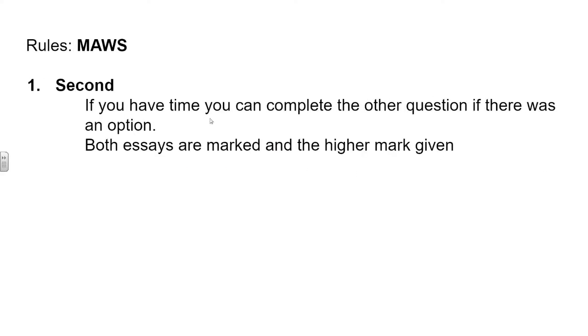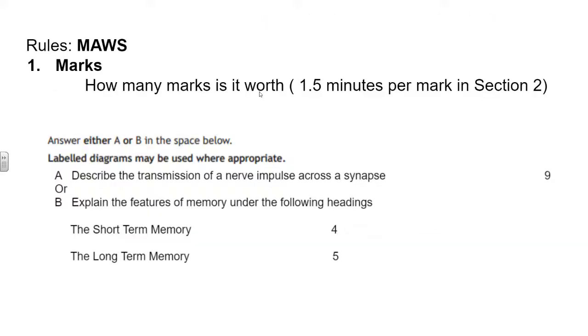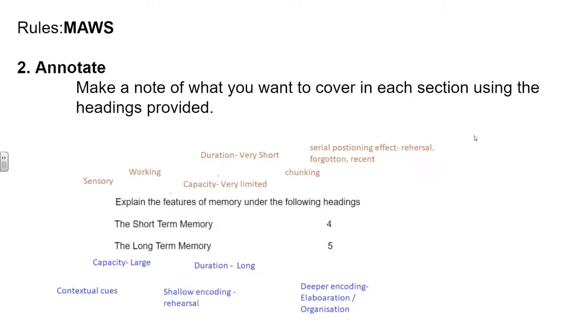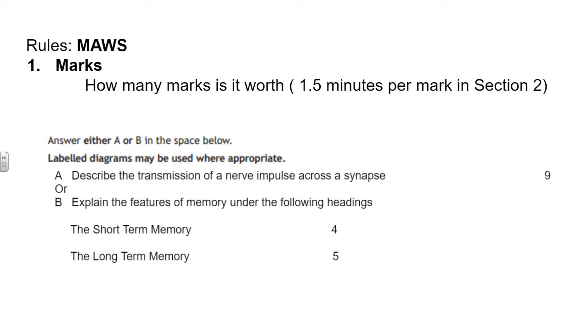And I should say number 4, the S in MOS is kind of a separate thing. We've talked about the fact that you would have 13.5 minutes in this case to do the question. If you are at the end of the paper, so if this was question 14 of a 14 question paper and you've got 20 minutes left, have a go at the other question. So if you've done the B essay, have a go at the A essay.